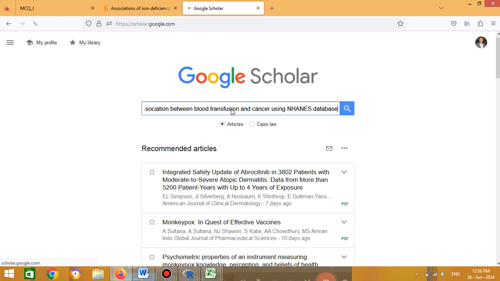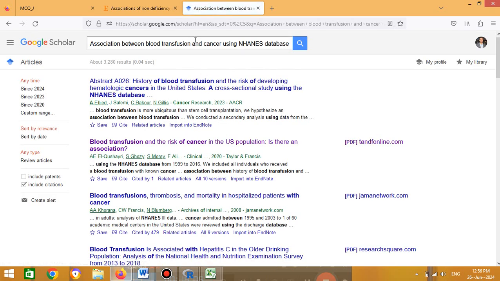This is wrong, wrong, wrong. You should enter easy keywords for Google Scholar so that it catches the papers you want. So you enter blood transfusion and cancer and NHANES and click search.